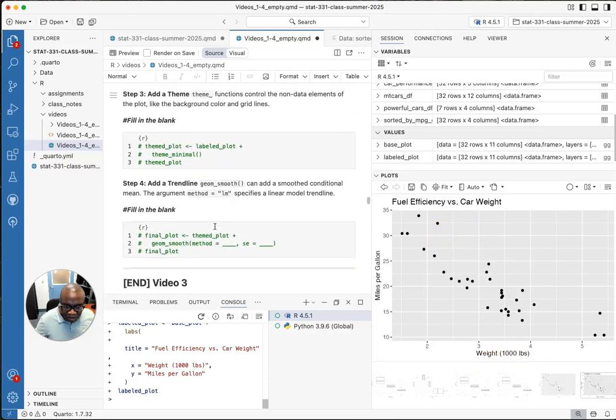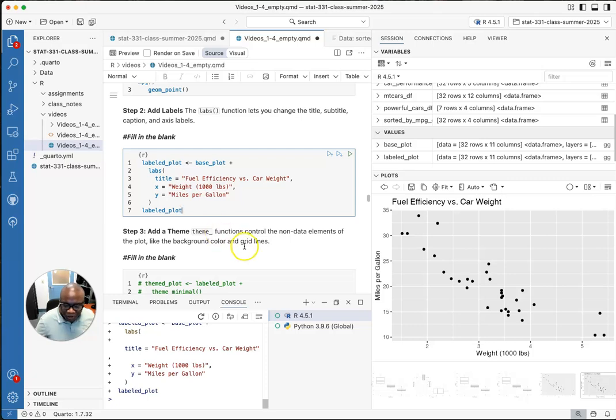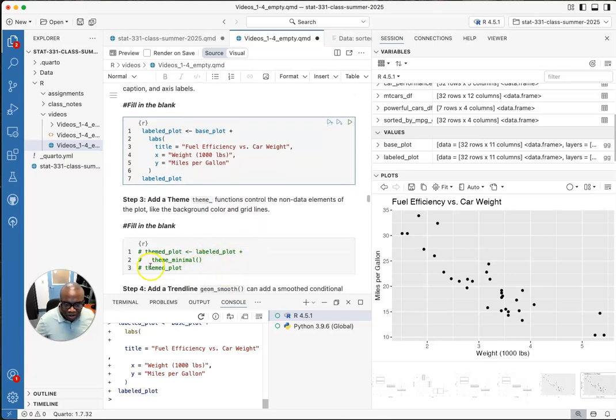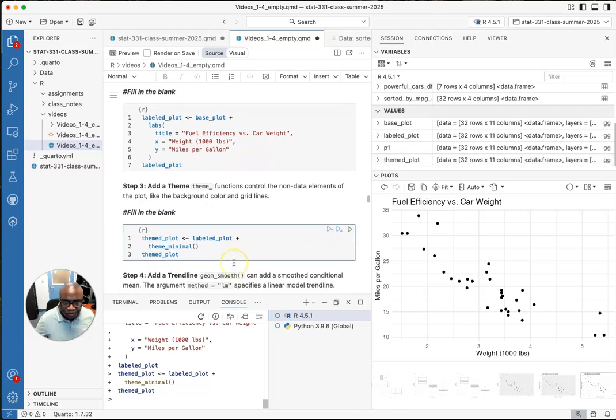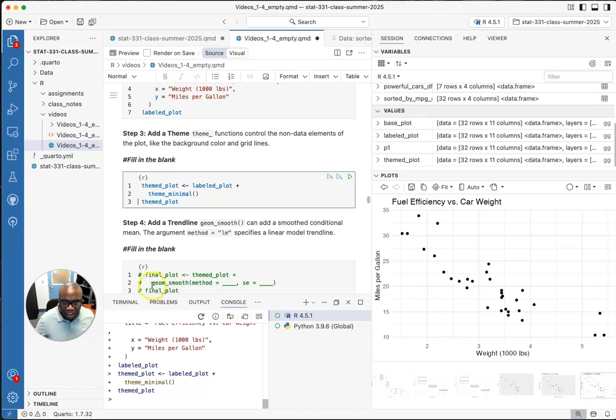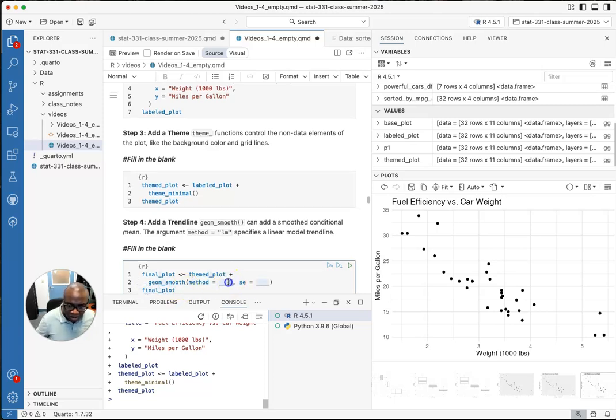Okay, I'm going to do more in this video than I always do. But like I said earlier, you can make it a theme, remove the gray background because I hate the gray background, which is cool. But we can also add a trend line, which is also cool. We're going to talk more about this in I think week 5 or later on in the course, but there's a function called LM for linear model for a straight line if you're going to add a trend line, and then specifying this is standard error.